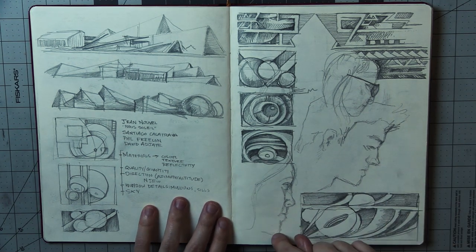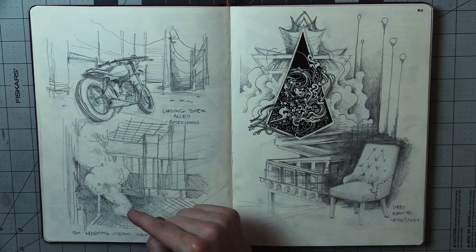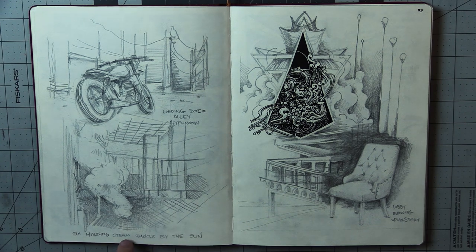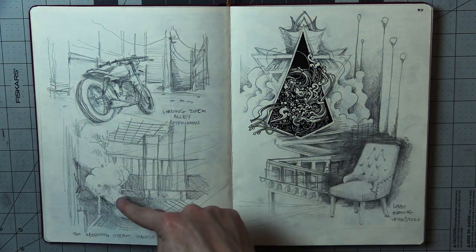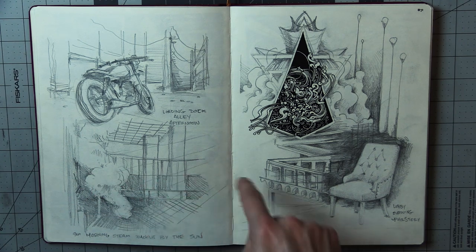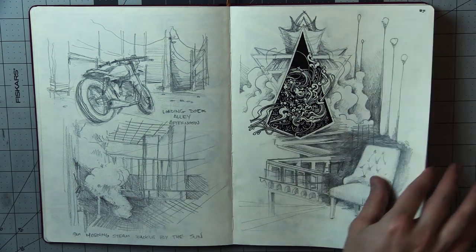Here's some little sketches of people in my class during a lecture. This is the beginning of another project on light, where we had to observe a light phenomenon. The phenomenon I observed was 9 a.m. morning steam backlit by the sun — there was a building here and a pipe with steam coming out, a dark background because everything was in shadow, but the early morning sun was slanting in and totally illuminating this cloud of steam coming out of the pipe. I was very entranced by it and tried to capture that in the drawing. I kind of took this and ran with it for the rest of a big project, which you might see later.